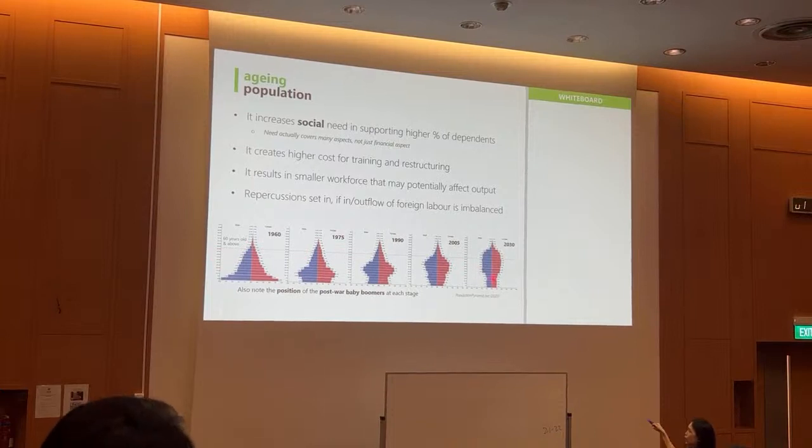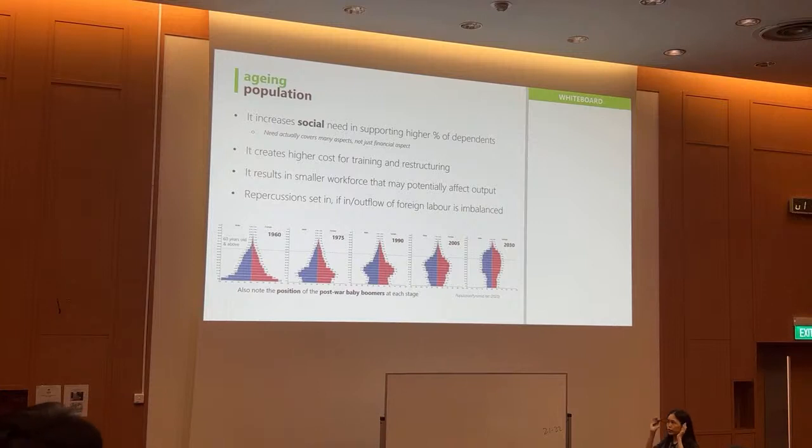These charts are population pyramids that may reflect the profile of Singapore over the years. I'm not sure if you remember what population pyramids are from your high school days. It tries to show the proportion of people present in different age groups. Each level represents one age group, and then the left side represents males and the right side represents females. So Singapore is somewhere here now in terms of profile.